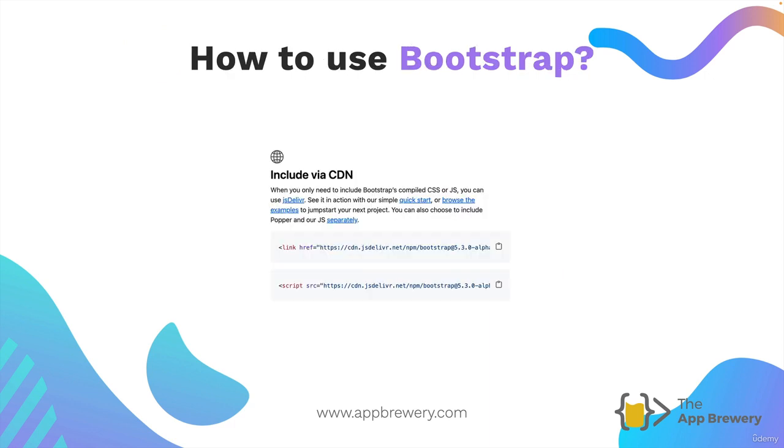So we've spoken so much about the pros and cons, when to use, when not to use, but how do you actually use it? Well, one of the easiest ways is to include it via a CDN link. We've seen how we can use the link tag in order to add our style sheets. And in a similar way, we can use these link tags that simply get hold of the style sheet from an external resource. So in this case, it's through a CDN, which stands for Content Delivery Network.